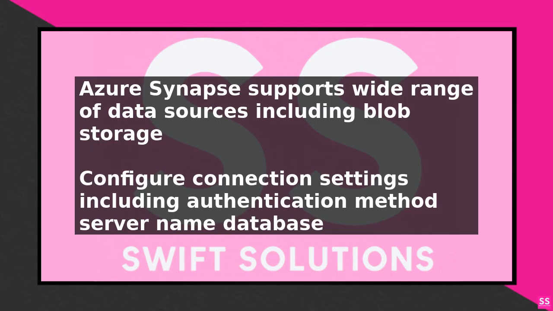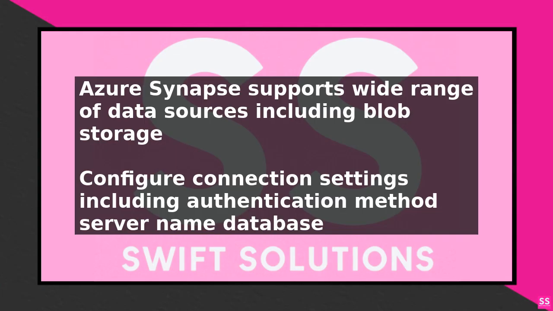Once you have specified the data ingestion method, you can configure the data transformation activities. This includes data mapping, data filtering, and data aggregation. You can use the Azure Synapse Mapping Data Flow activity to transform the data. Finally, you need to deploy the pipeline and monitor its execution. You can use the Azure Synapse Studio to monitor the pipeline execution and troubleshoot any issues that may arise.